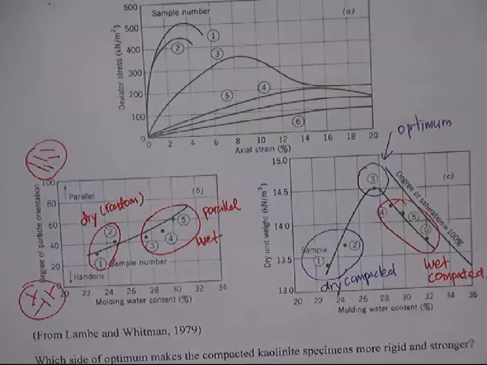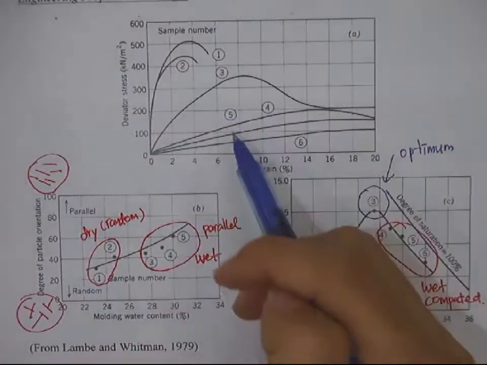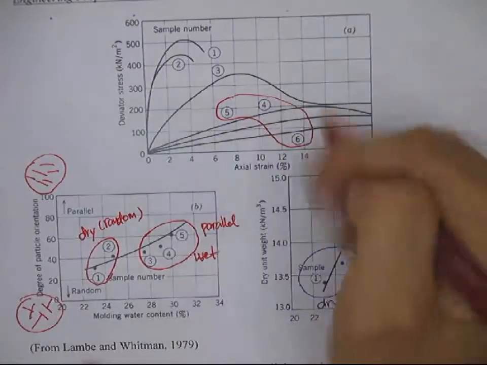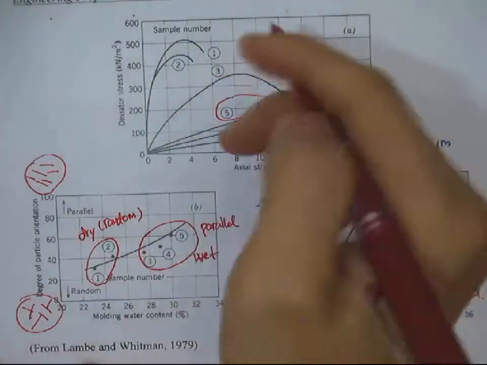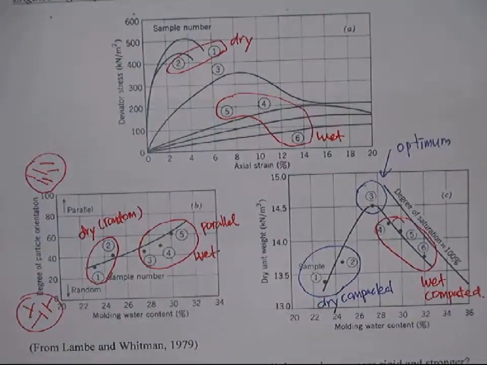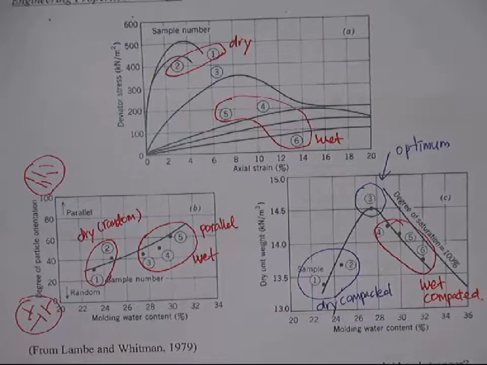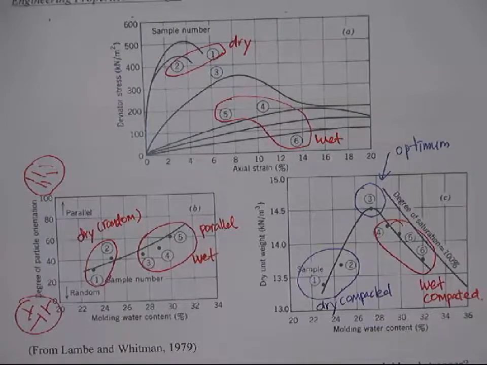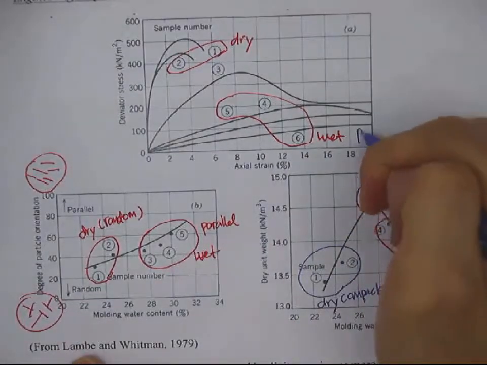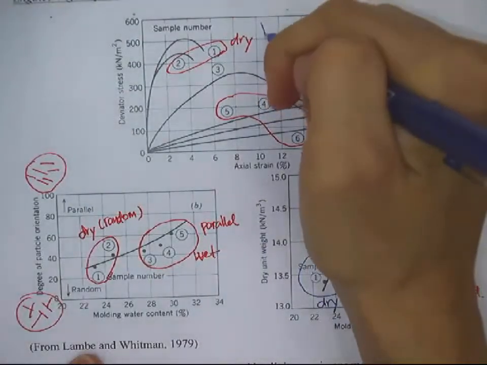Right? And eventually our purpose is to compare it with the shear strength, the strength of the soil. Here, the top figure shows the strength. Where are 4, 5, 6? 4, 5, 6 are the wet side compacted soil, right? And 1, 2, 3: 3 is the maximum, this is the optimum, and 1 and 2 are the dry side compacted soil. And what's the difference? On the wet side, it's a very strain hardening behavior. It's like ductile behavior, right? And the dry side, number 1 and number 2, shows brittle behavior, right? So what does it remind you of? This one is plastic, and this one is brittle.